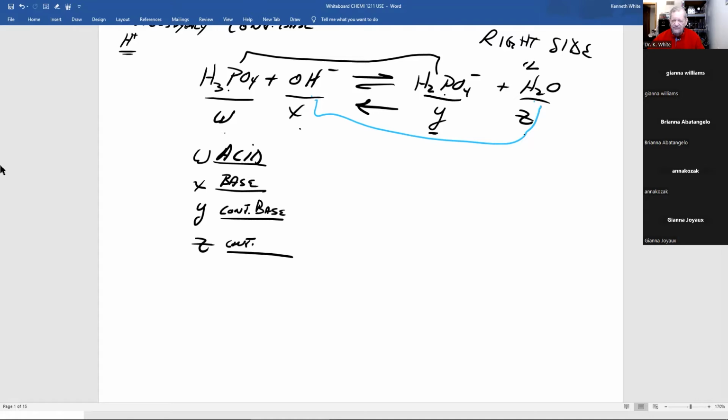Now look at water, goes from Z to its conjugate X, and here, does that gain or lose a proton? Count the hydrogens, 2 to 1. It lost the proton. It gave it away. What's something that donates a proton? And that's an acid. And because it's on the right side, it's a conjugate acid. Remember, the right side are always the conjugates.